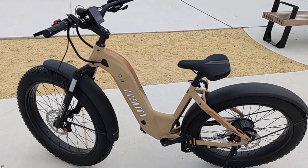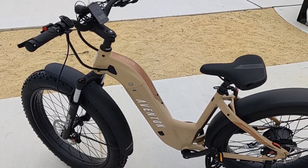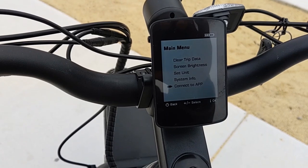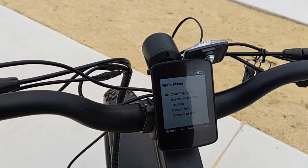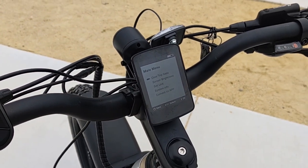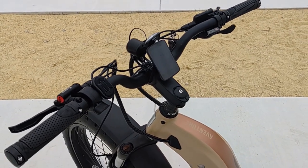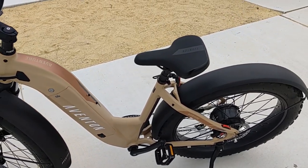The Aventure ships as a Class 2 e-bike, meaning the top speed for throttle and pedal assist is limited to 20 mph. However, there is an app available that you can sync your phone to, which allows you to turn the bike into a Class 3, upgrading to speeds of up to 28 mph and possibly even more. You do need an Apple or Android phone to unlock that feature. Most people do it and get much more satisfaction out of the bike — if you live in an area where Class 3 is legally allowed. Otherwise, 20 mph is your top speed, but you'll get much more riding range if you leave it that way.